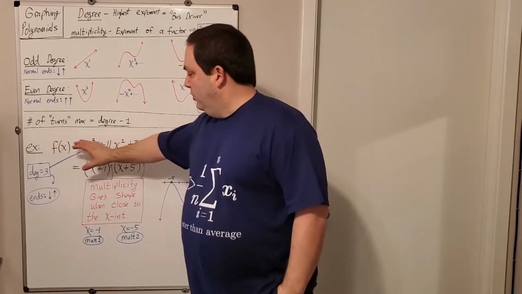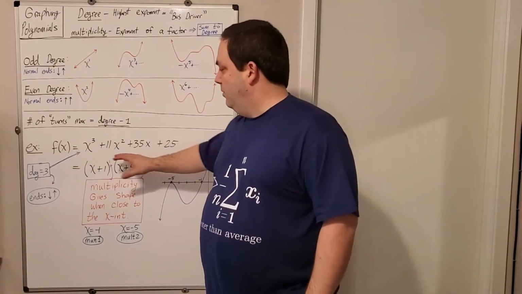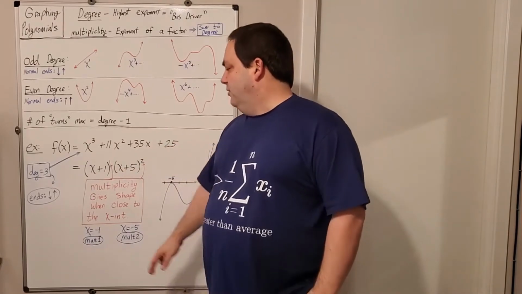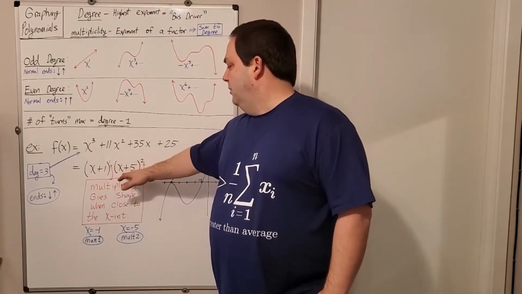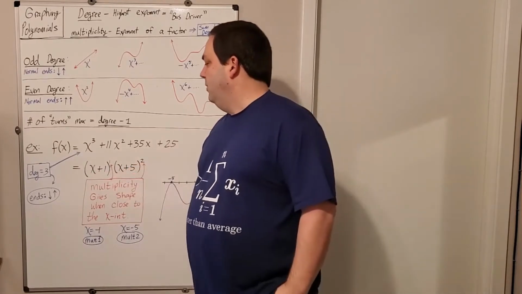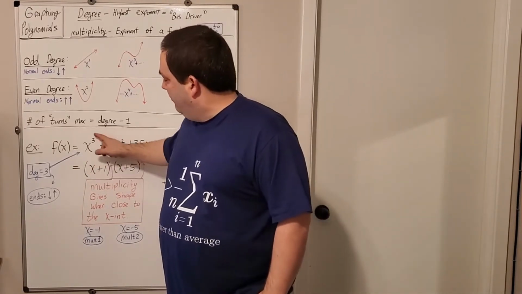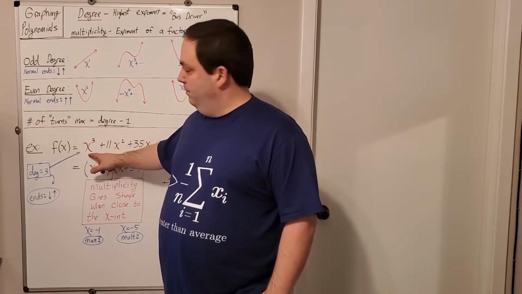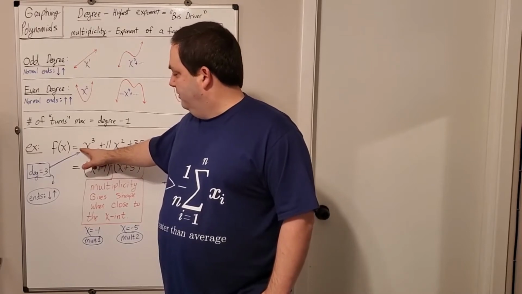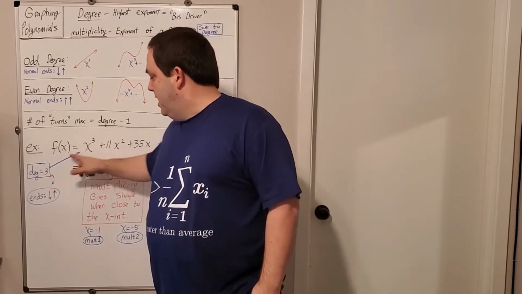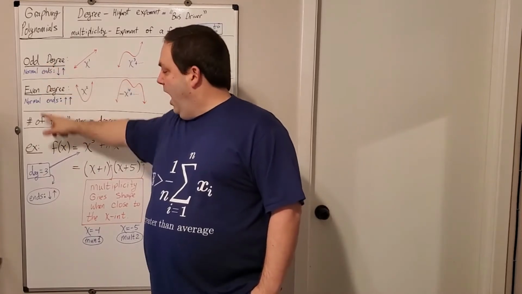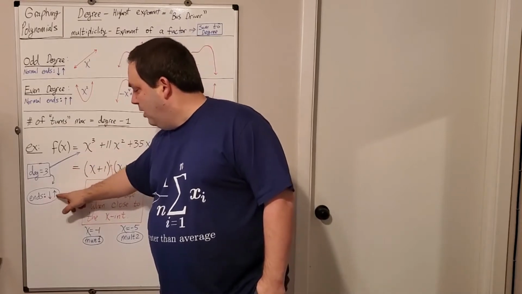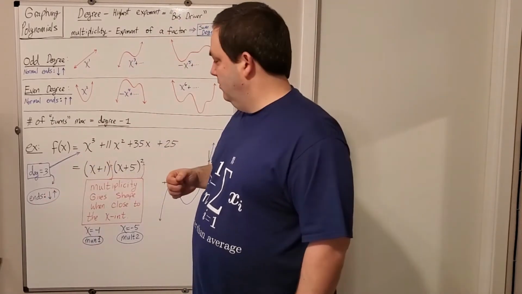Here's one of the polynomials that we factored in the last lecture: x to the third plus 11x squared plus 35x plus 25. We factored that into (x plus 1) times (x plus 5) squared. First thing I notice is the bus driver in the standard form. Remember, the degree comes from the standard form, and that is positive. Since the degree is 3, that's an odd degree, so I know the endpoints are opposite. And since it's positive, I know that it's going to go from down to up. It's going to increase.